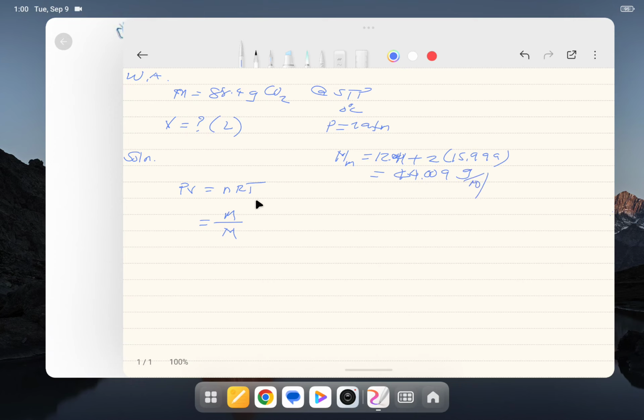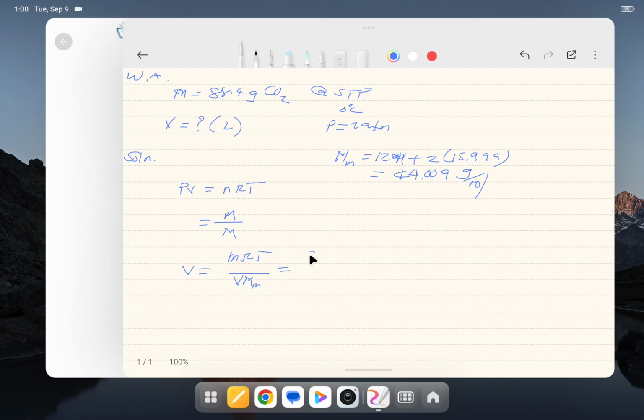So basically, what we are trying to solve is the volume. As you can see from the equation, we can derive our volume to be mass times RT all over pressure and the molar mass. Okay, that's simple algebra again. That's your problem, not mine.